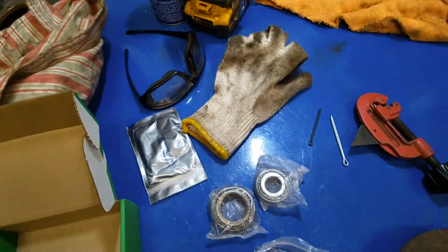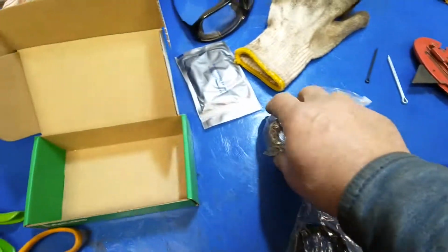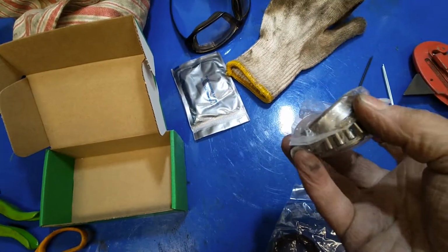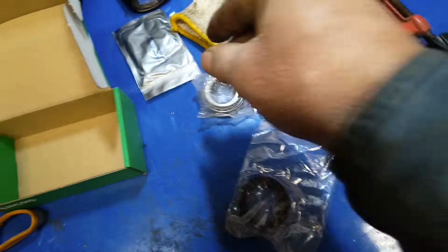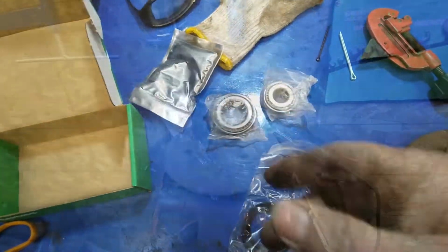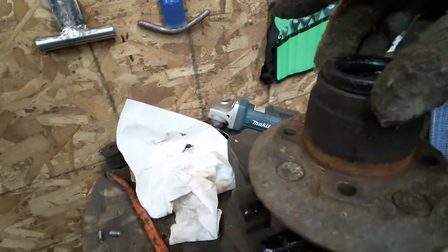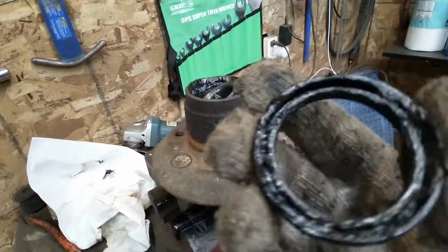So, I guess we'll stick it all together and see what happens. Seems that they both come off the race. All right, and it's got a thing full of grease here, so I'll put that on. Okay, here we go. Yeah, so I used the pry bar and clinked it up, and that got the seal out of there. So that's the seal out.